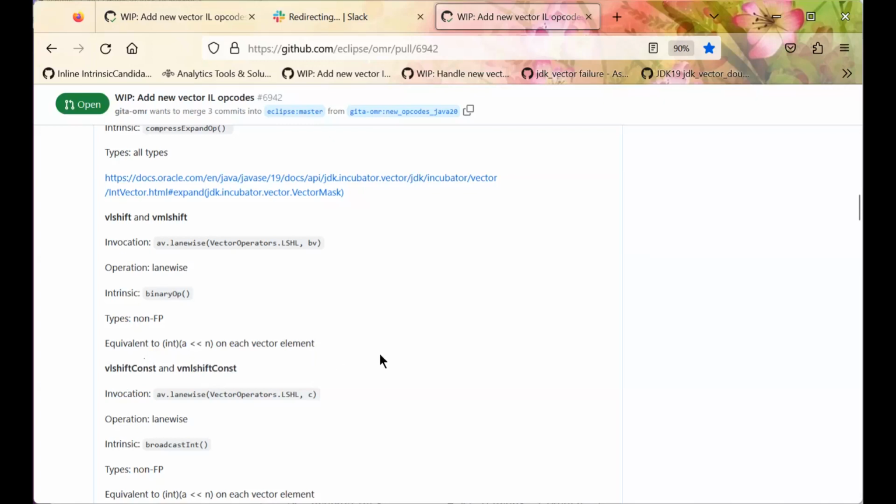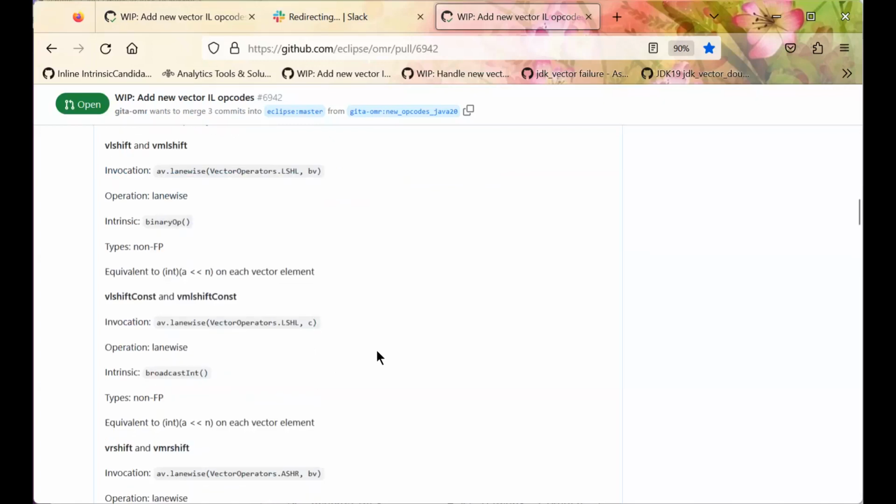Is it okay? So this wouldn't require a constant at compile time, right? This is a compile time constant, this one? No, what if it's not a compile time constant? I mean, lane-wise can't guarantee that, probably. Or is it only constant in the sense that it's the same for every lane?